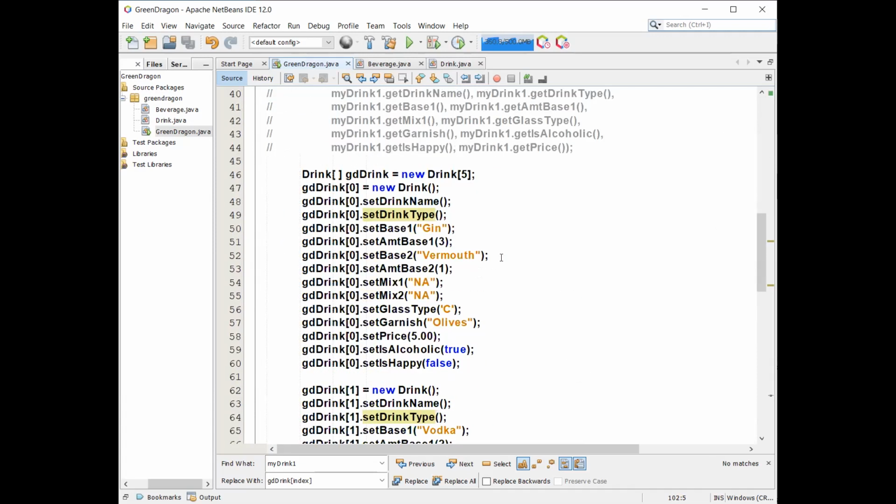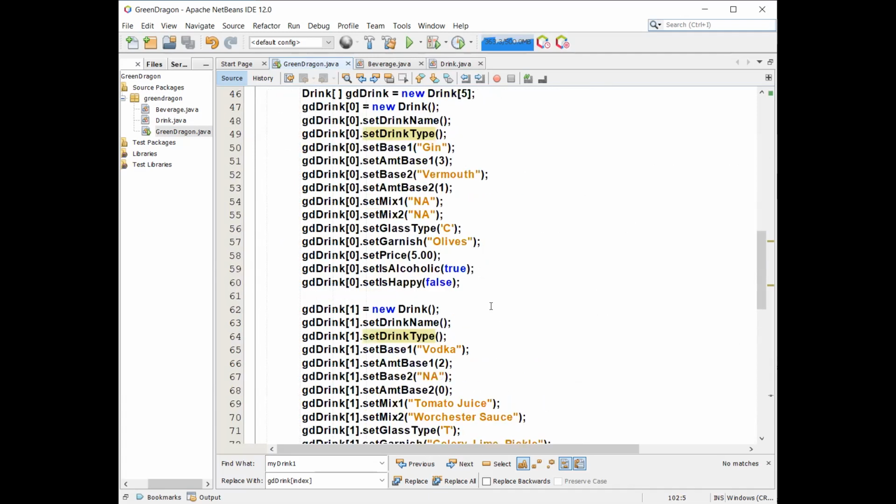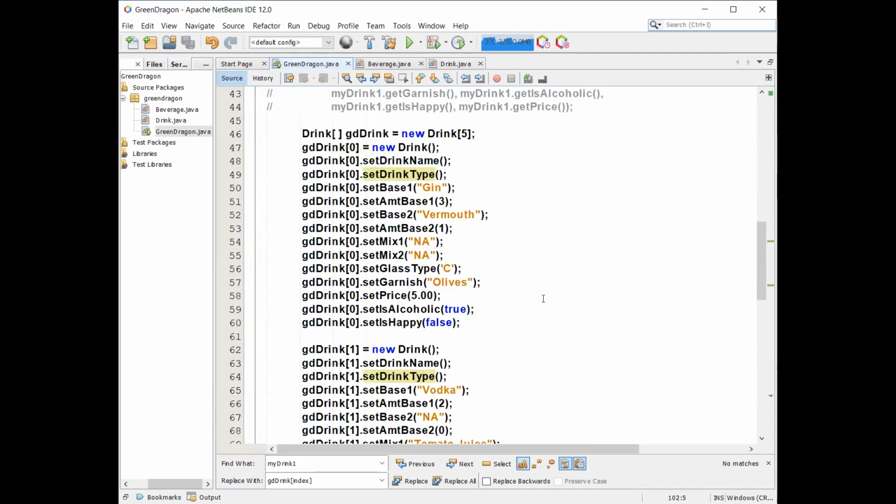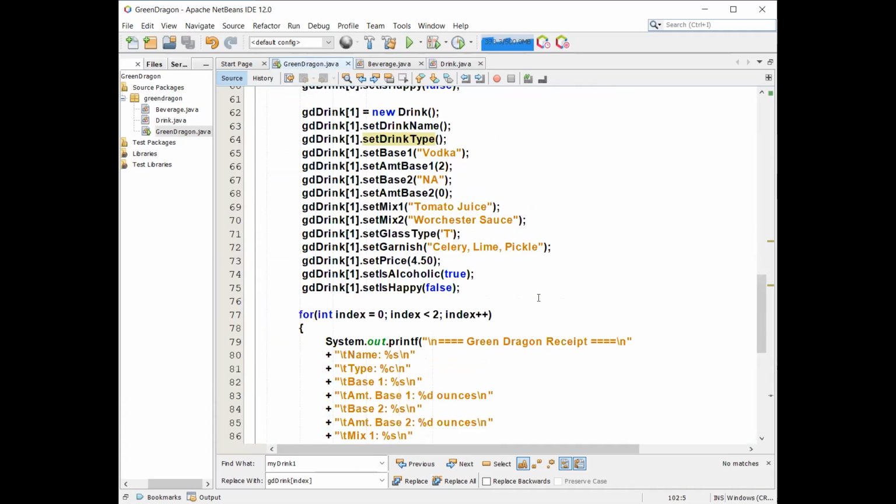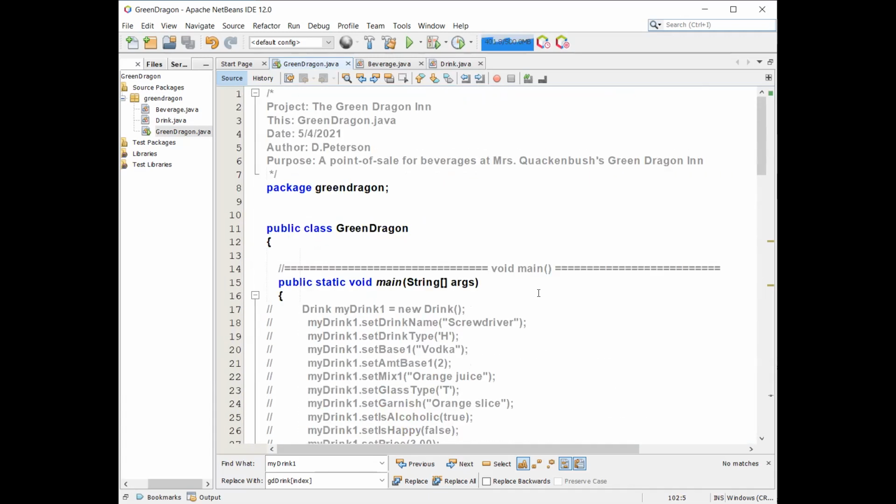Your menu, you might only want to print out the name of the drink, and maybe you could even have one that's called a description or something of what it is, and the price. And you could have one that says print menu. And you work from there.